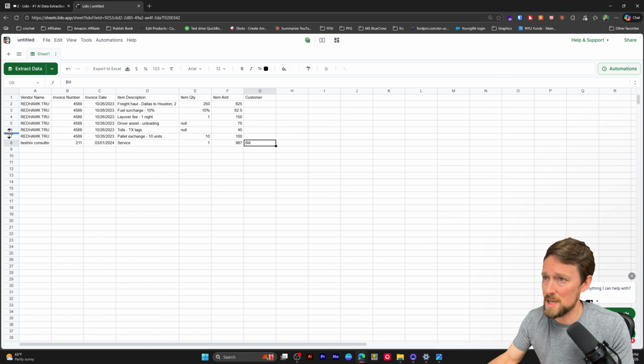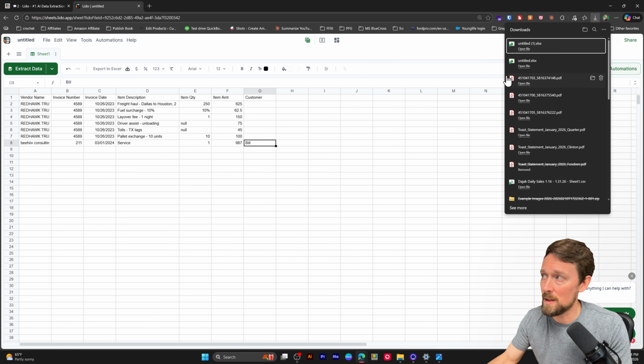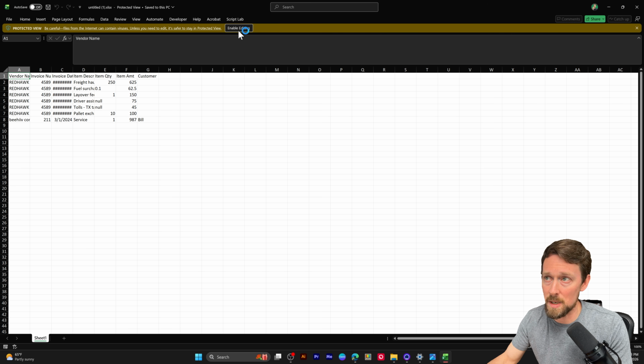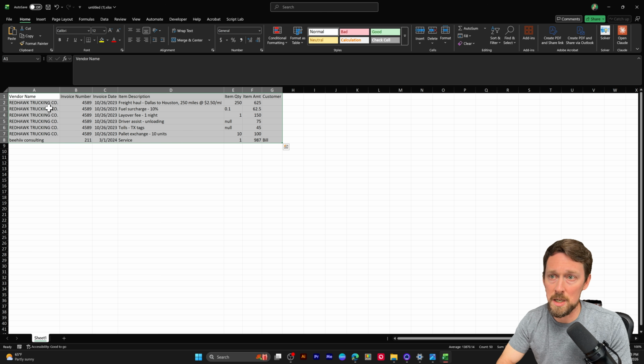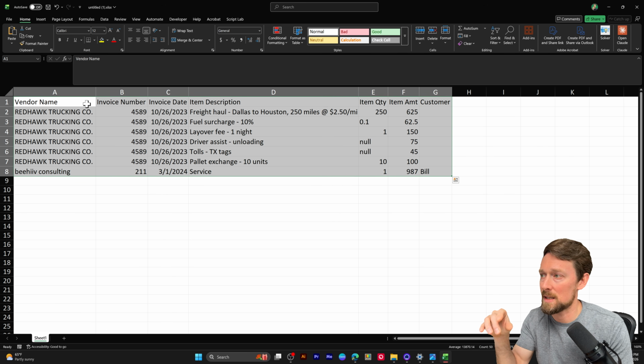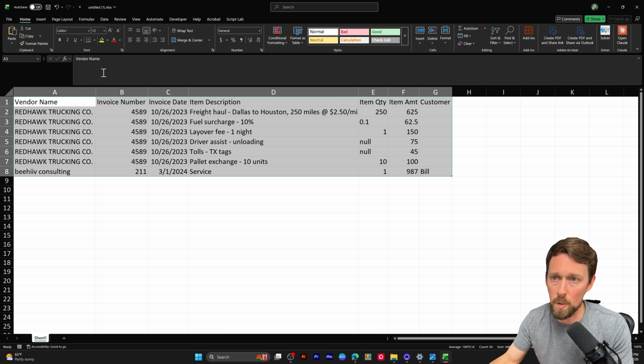So this is a spreadsheet interface, but it's not Excel. So if we need to get this into Excel, the next step would be to go File, Export Values to Excel. That gives us this untitled XLSX because I didn't title it. And then we can just clean it up like this, and we've got our data over here in Microsoft Excel if we need to do any further manipulation or send this to an accountant or whatever.